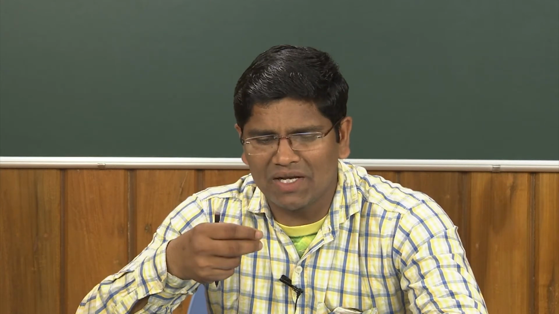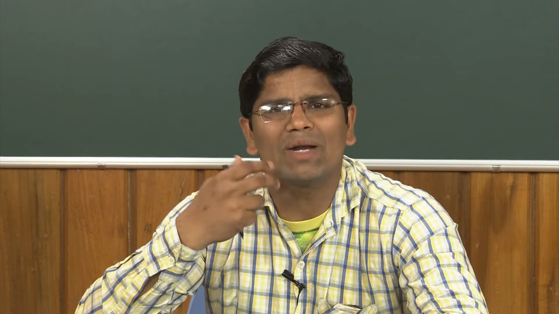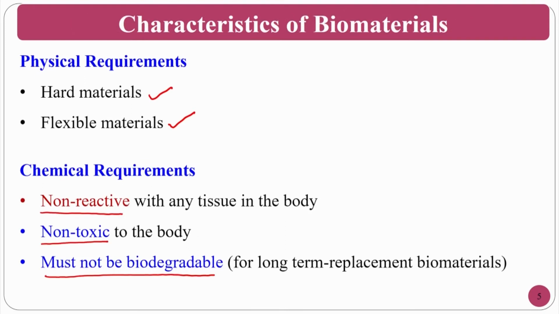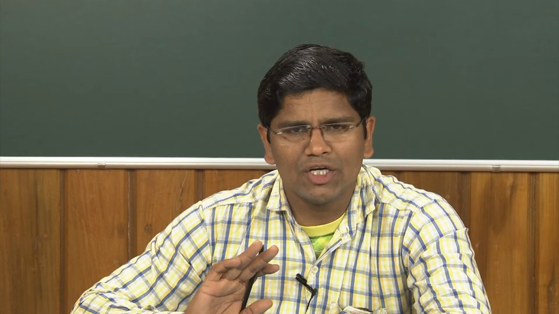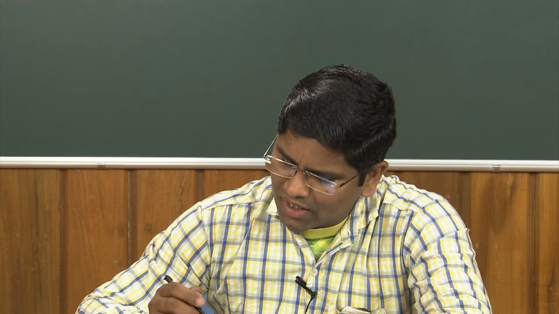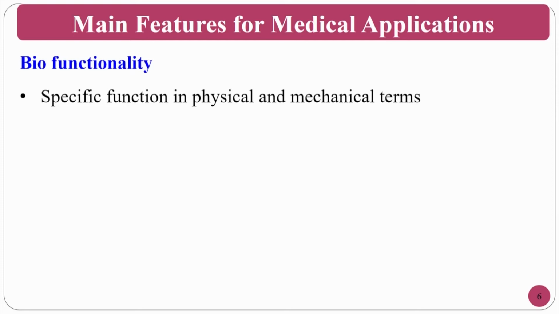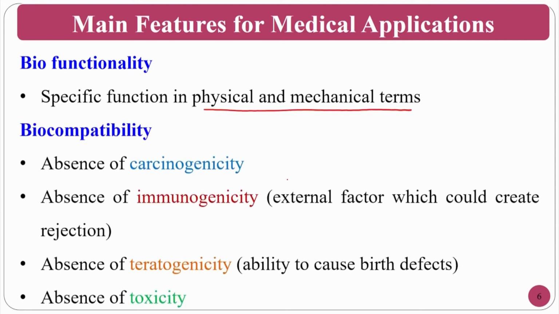So it is application oriented. What is the requirement oriented biomaterials are there. For long term replacement, biomaterials should not biodegrade. For the long term replacement, normally the material should not degrade. The main features of the medical applications: it should have biofunctionality, that is specific function in physical and mechanical terms. Biocompatibility normally means it should have absence of carcinogenicity, that means cancer should not be caused.